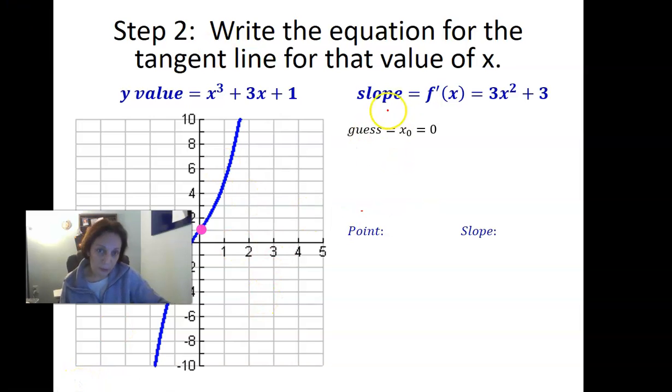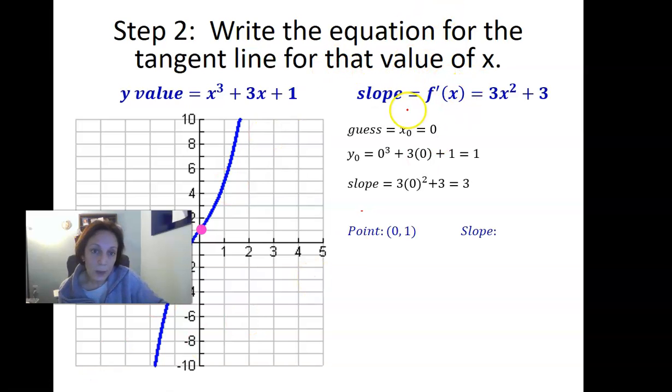Okay, so in this particular one, this is my first iteration that I'm going to do. I'm calling this x sub 0 because, again, it is not an approximation. It's just a guess, so I don't want to trick myself into thinking it's an approximation. So I call it x sub 0, and that is 0. So based on that, my y sub 0, in other words, my first y value that goes with my guess, is a 1. If I plug 0 into this, I just get y as 1. And my first slope, I plug a 0 into here and I get a 3. Okay. So from this we see that we now have a point, (0, 1), which was already on the graph. We kind of knew that. And at that point, the graph has a slope of 3.